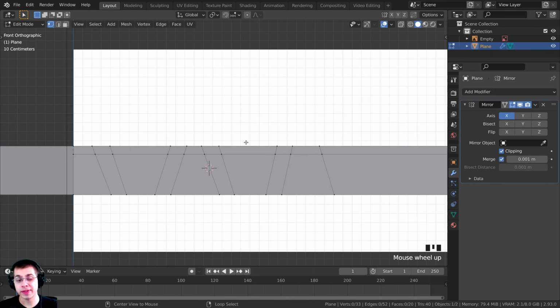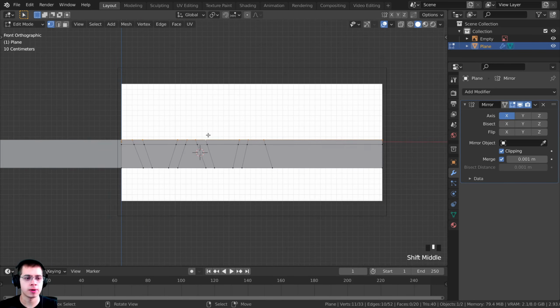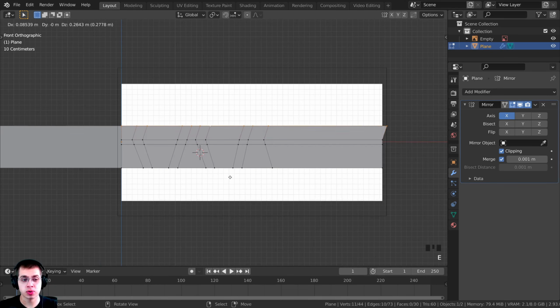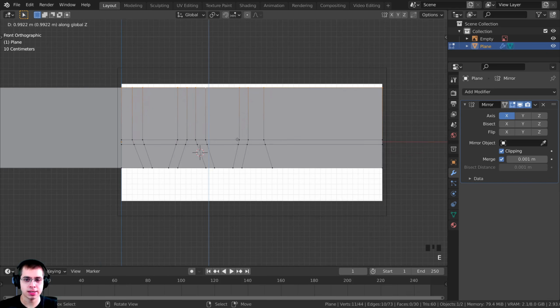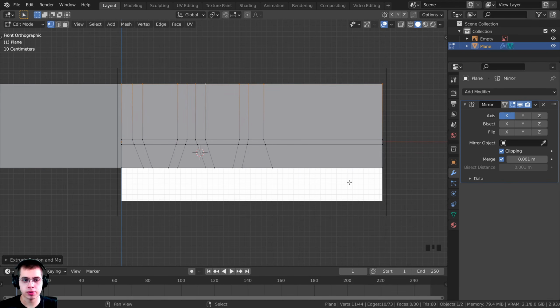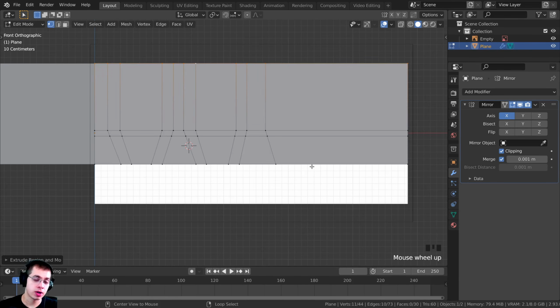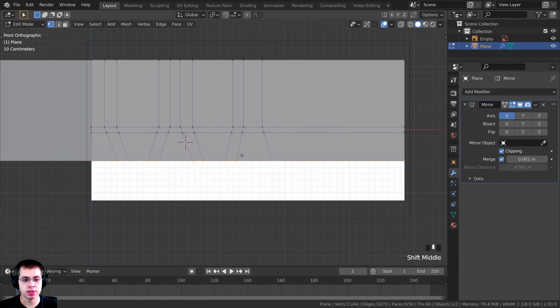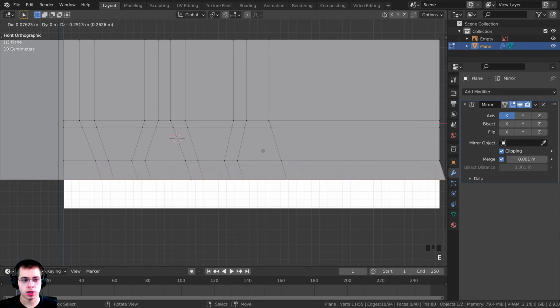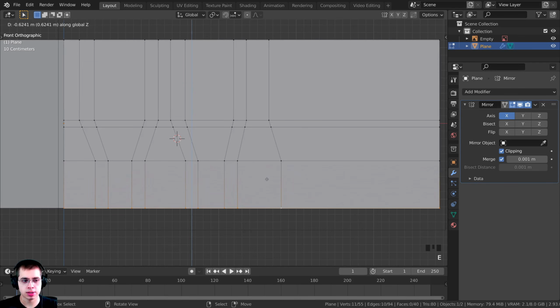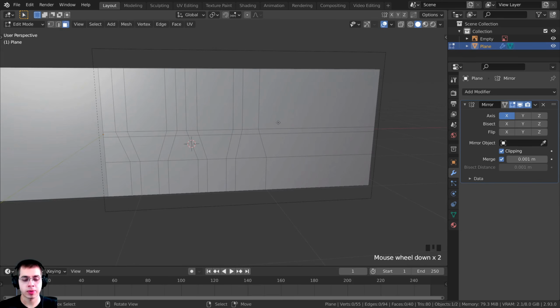And then I want to hold down the Alt key and just select this ring of vertices right on the top here. I can now press E to extrude, and I want to extrude it on the Z axis, and we're going to bring this all the way up to the top of the white part of the reference, just like that. And then I can hold down the Alt key and select this ring of vertices, and I'll press E to extrude on the Z axis, and we're just going to bring this down and then just click to place that.